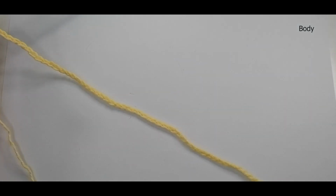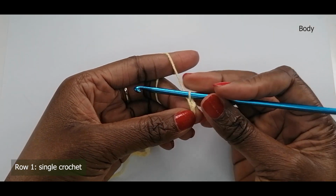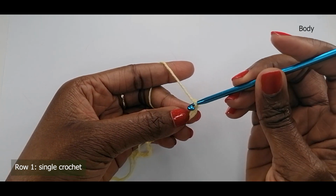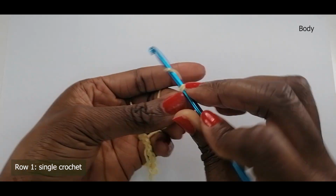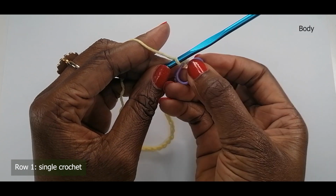Once you have your foundation chain, we will start row 1. Row 1 is going to be a row of single crochet, so skip the first chain. In the second one, make a single crochet and repeat single crochets across until you get to the end of row 1.